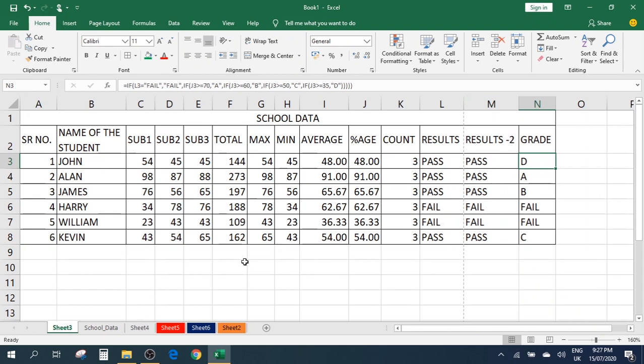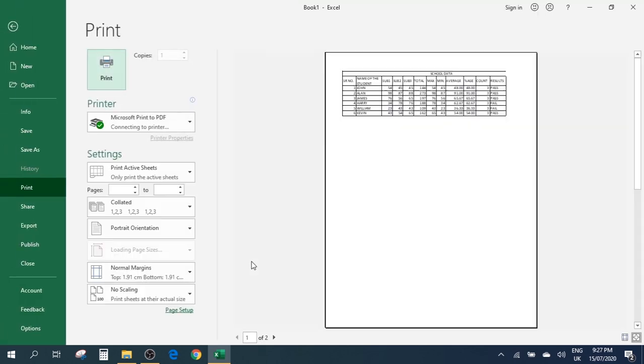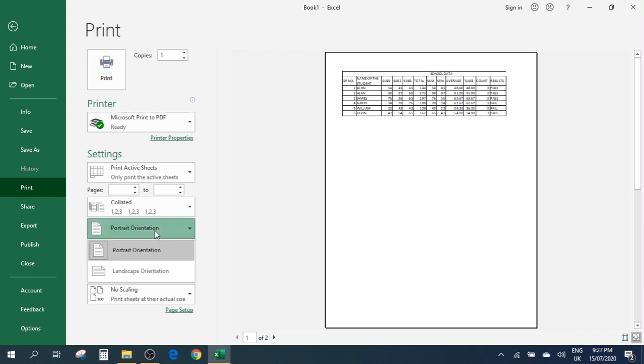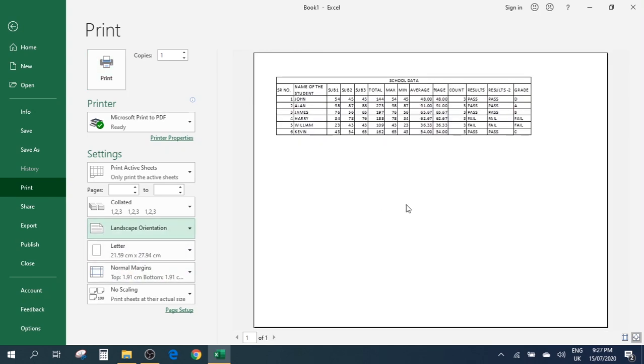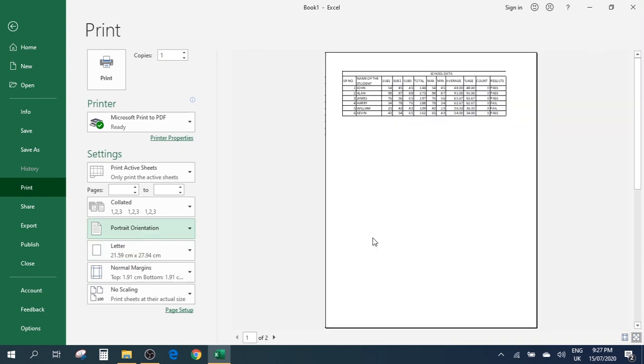Now, another option available within Ctrl P or the print options is, if we make this, instead of portrait, a landscape, and in landscape we can now see all the data over here. However, if we still want this to be in portrait, because we won't be able to have that many rows, there's another option here in the corner which says show margins.